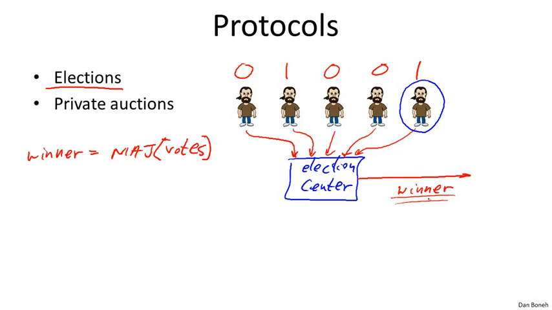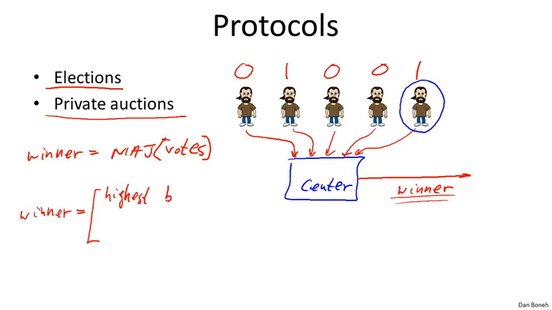Now, a similar problem comes up in the context of private auctions. So in a private auction, every bidder has his own bid that he wants to make. And now suppose the auction mechanism that's being used is what's called a Vickrey auction, where the definition of a Vickrey auction is that the winner is the highest bidder, but the amount that the winner pays is actually the second highest bid. So he pays the second highest bid. So this is a standard auction mechanism. And now what we'd like to do is basically enable the participants to figure out who the highest bidder is and how much he's supposed to pay.